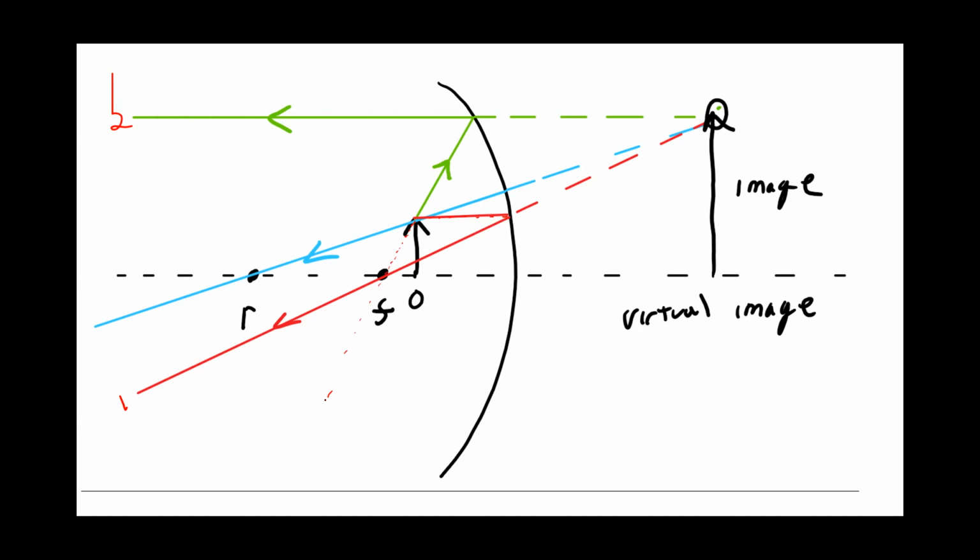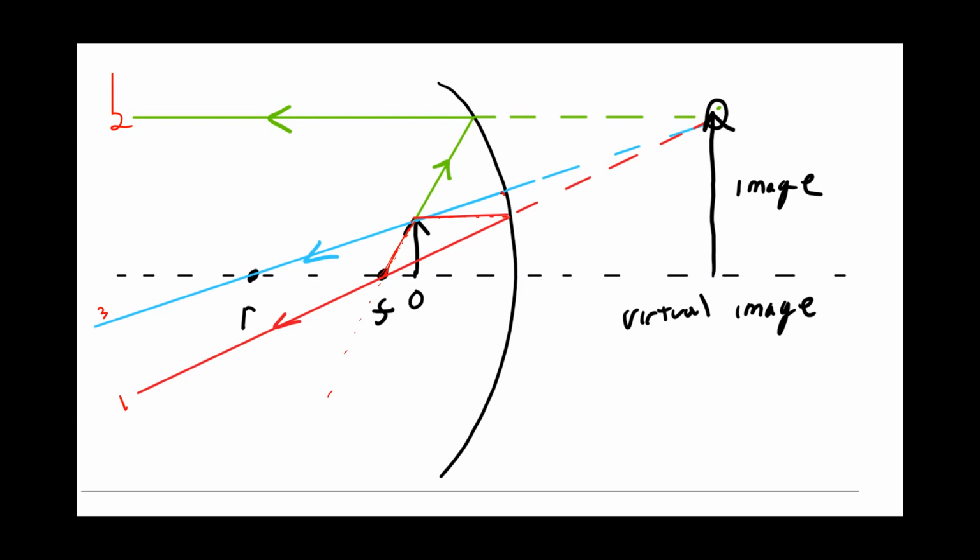When I say from the object through the focal point to the mirror, I just need to line up my straight edge along the 2 points, which are the focal point and the top of the object. Then I draw a line from the object to the mirror along that direction. Once that line arrives at the mirror, that ray reflects back parallel to the optical axis. For ray number 3, same deal, along a line connecting the radius of curvature to the object, it reflects exactly back the way it came.